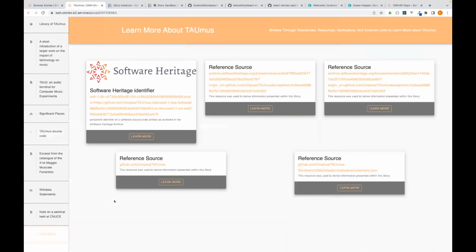And then lastly, I wanted to show that we have the ability to attribute all references to the software, and any claims that are made throughout Wikidata, we're also able to provide the deep links to those claims and provide any learn more and go right to those sources as well. And so you can see clearly here the Software Heritage identifier, which will deep link you right back into the Software Heritage archive.